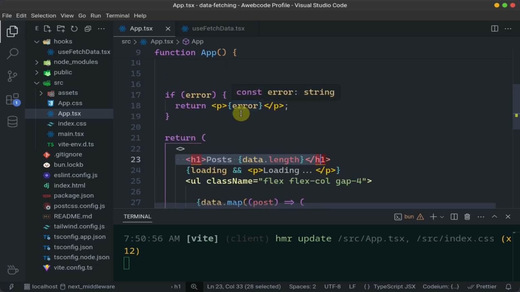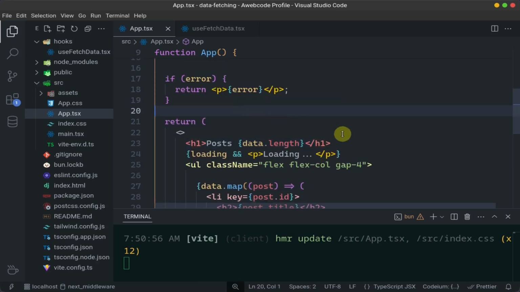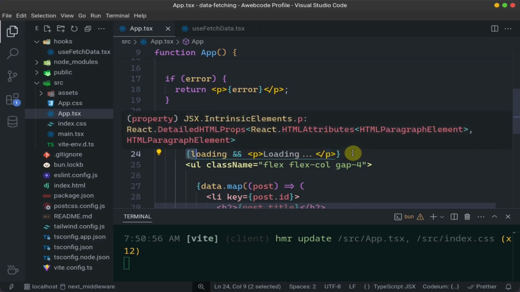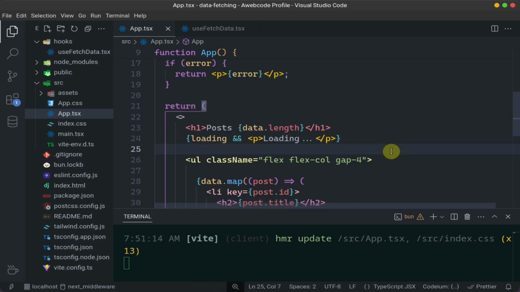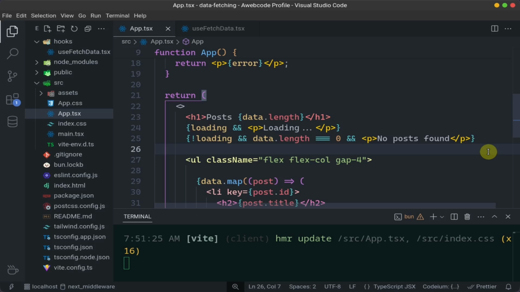So you can render it conditionally. If loading, then display loading or anything else. And if we don't have loading and data.length is 0, you can do anything else in here. This is just simple logic. It is not mandatory.